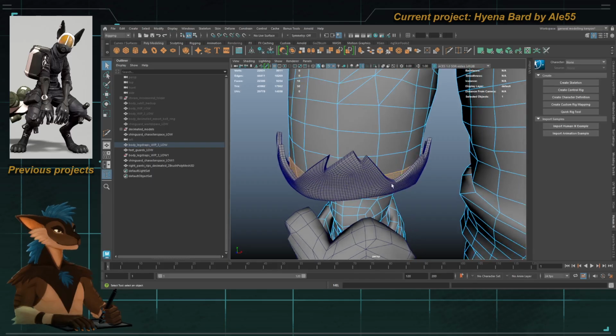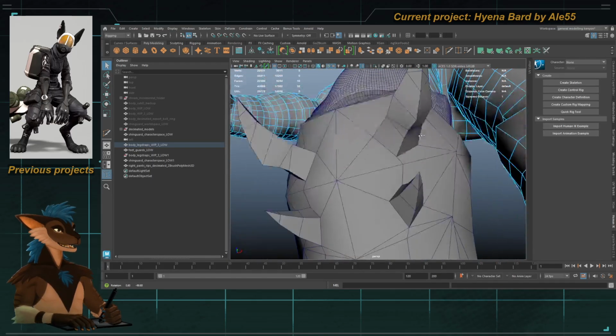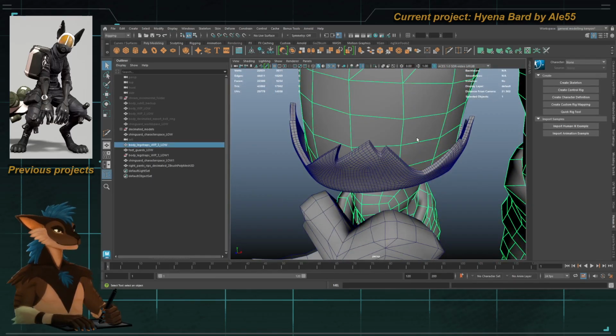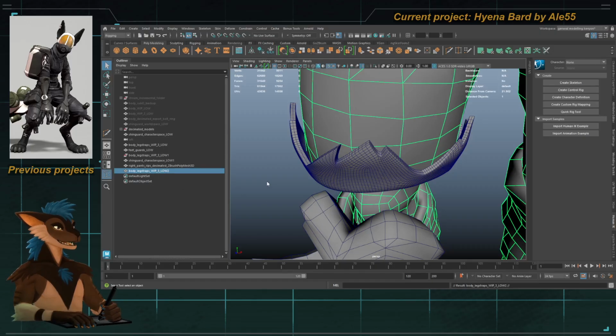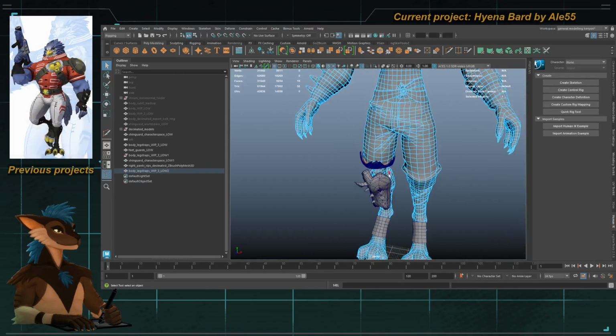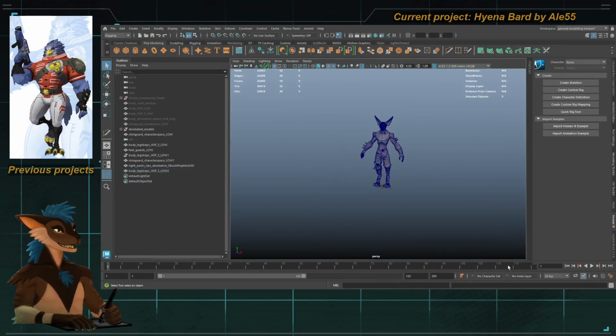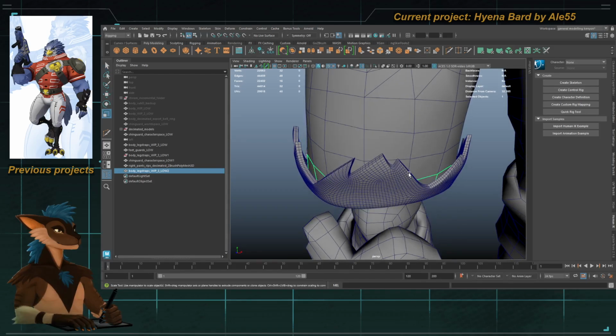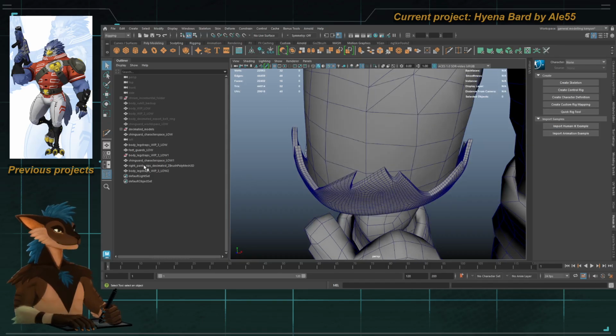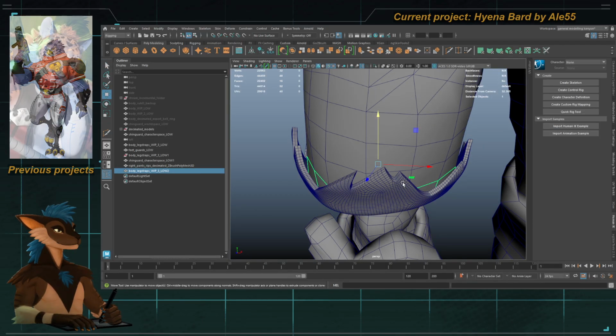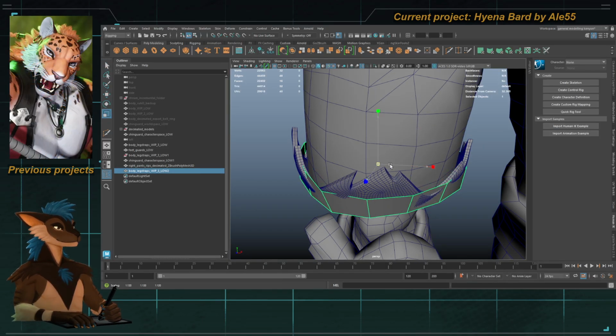I don't know if I've done this before, or at least, well, this one specifically. So let's just get a ring. Center pivot, scale it out a little bit.